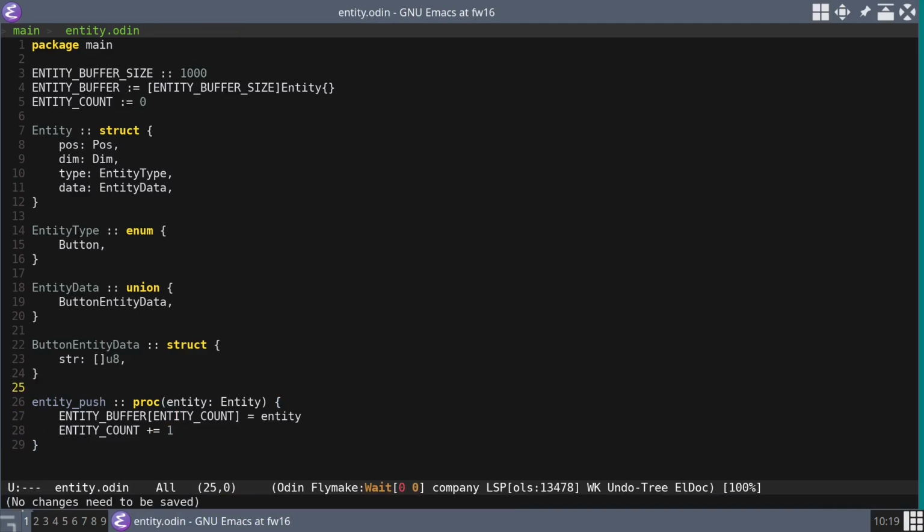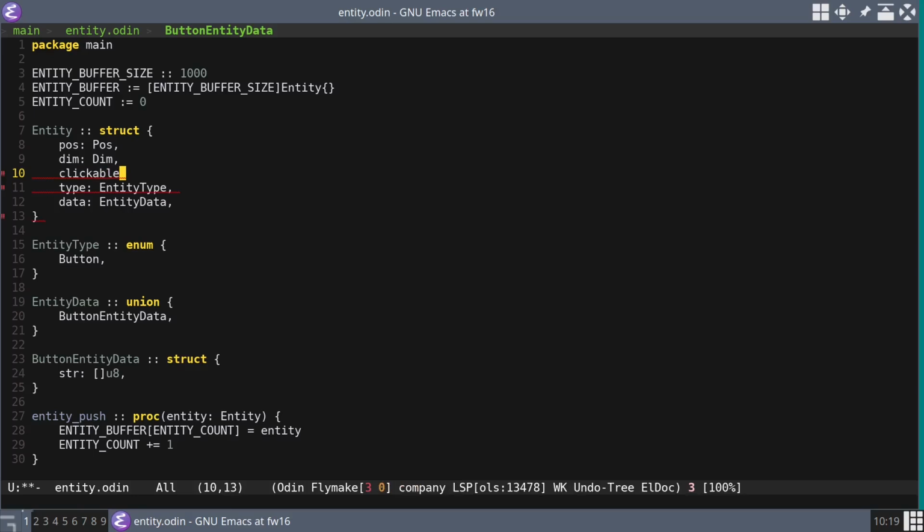Maybe that's good enough for now. And then that gives us a way to say, instead of hard coding that if my mouse overlaps that button, I can have something that says, if my mouse overlaps an entity, that is clickable.